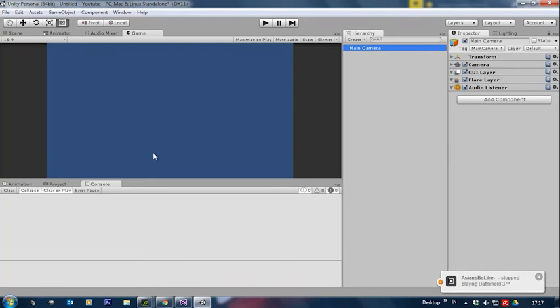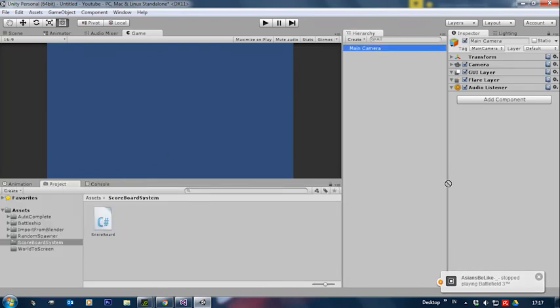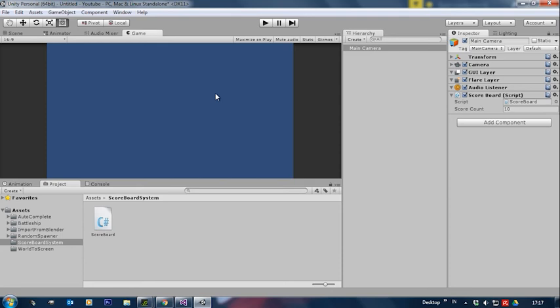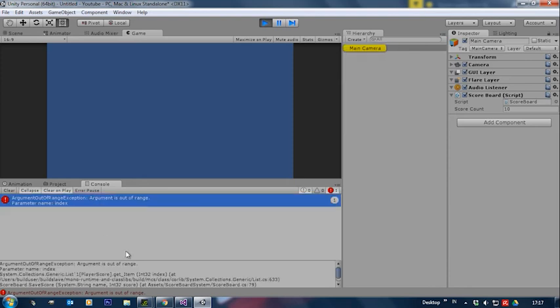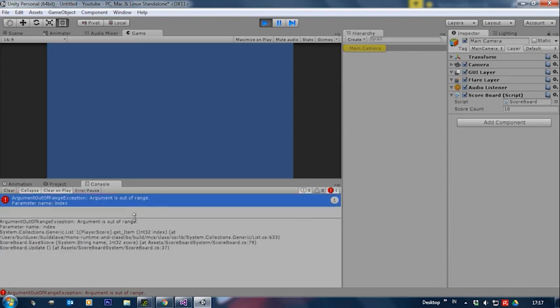Hit play button and make sure you attach your script into an object in the scene and hit play and hit S to save the score. Whoa, and there's an error again. What is this thing? Hmm. Let's check what happened in the script.